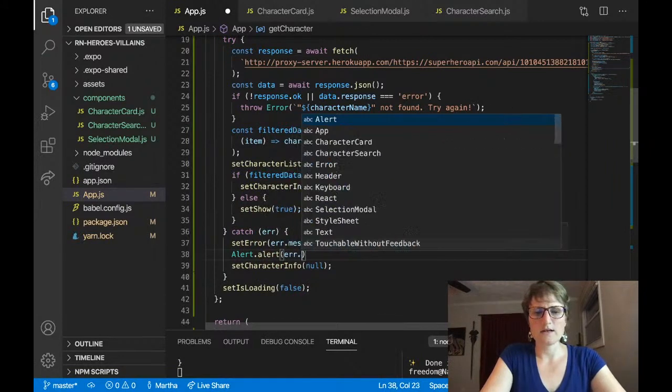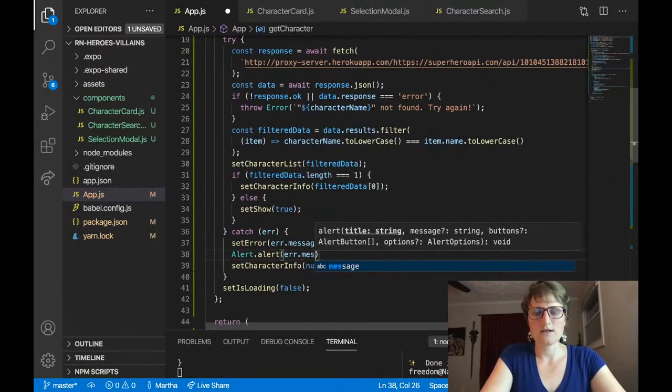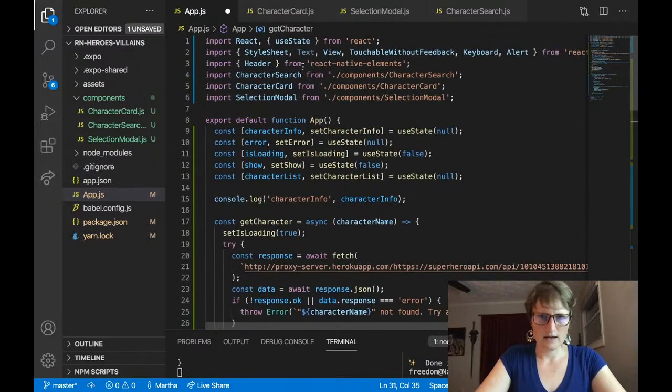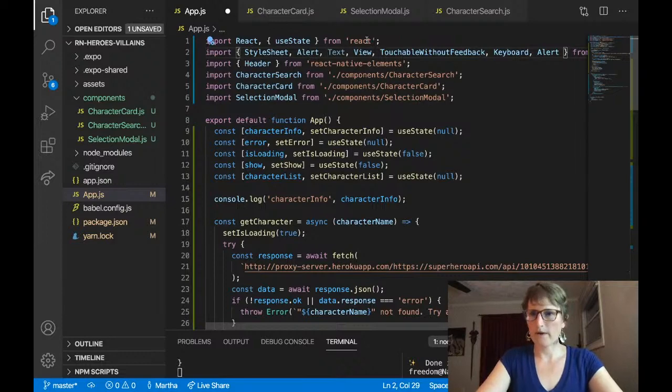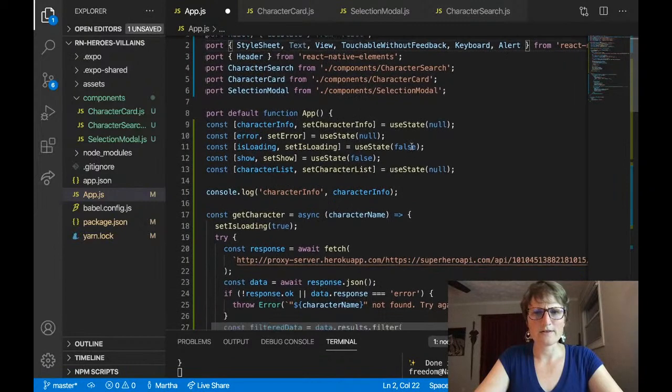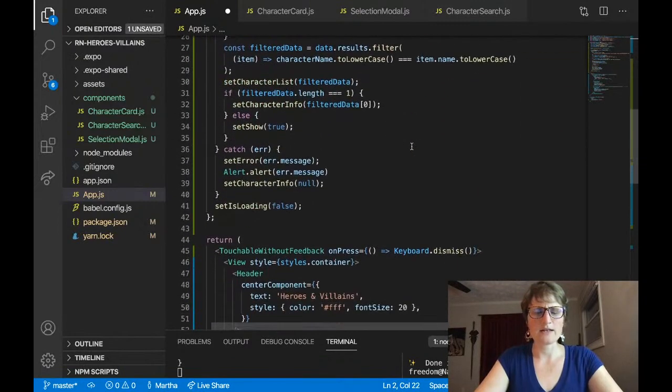Let's just see what the error message is, shall we? I need to import alert though. Oh wait, I already have alert. That's good. Why do I already have alert? It must have automatically imported.